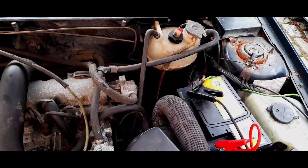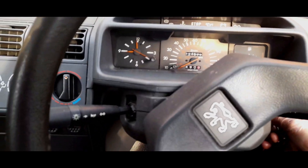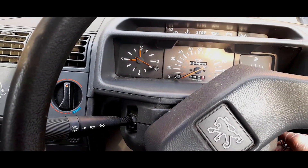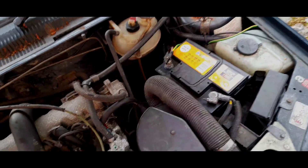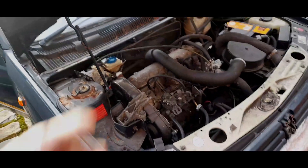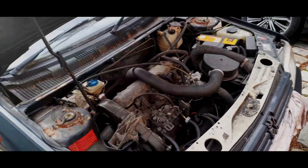Right, now I've cleaned that earth point and that earth point, and the owner has given me his jump starter so now we can actually start the thing. Second time of asking. Nothing. Right, we've come to the conclusion that that battery is completely goosed, so the owner is going to get a new battery for it. It won't even register on my tester, and now he's got another problem on his Mini, so I've got to put the scanner in with his Mini — it's a 2007, so I'm going to look at that now.